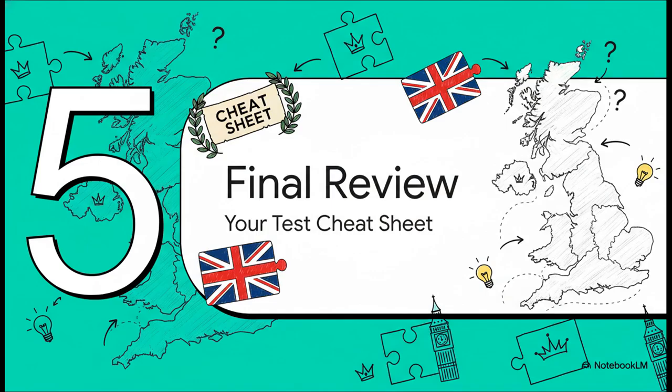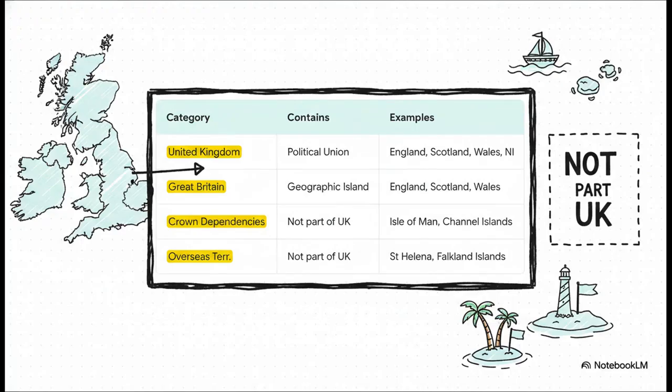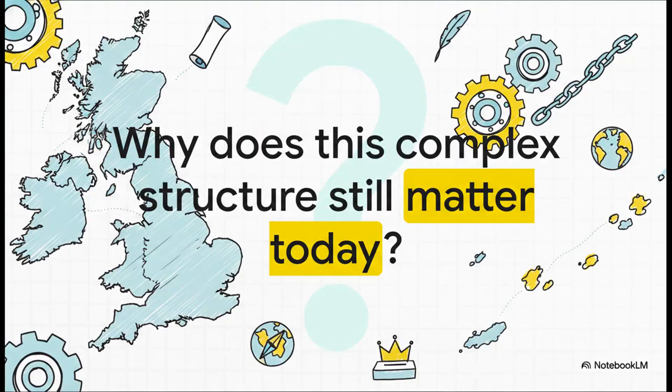Now, this next part, this is probably the most important slide of this whole thing. Seriously, this is your ultimate cheat sheet for this topic. And there it is, your ultimate cheat sheet. You can see the United Kingdom right at the top, the political union of our 4 countries. Right below that, Great Britain, the geographical island with 3 of those countries. And then, so importantly, over on the right, you've got the places that are not part of the UK, with those key examples you have to know. I'm not kidding. Pause the screen, take a screenshot, do whatever you need to do. This table is gold.